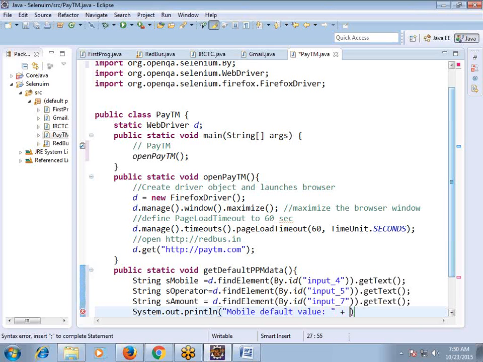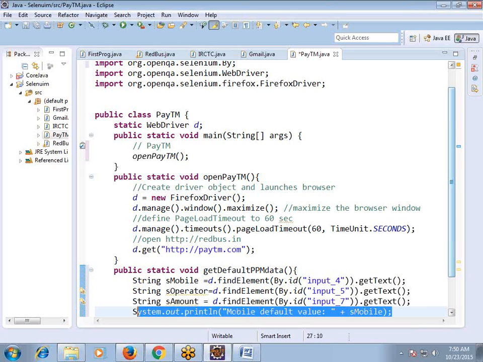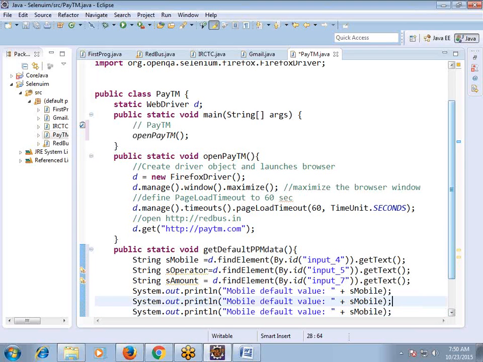We have to use the plus icon here as the concatenation operator, plus, and display that value as mobile. Similarly display the other two values. Here it is operator, and it is amount, amount default value.